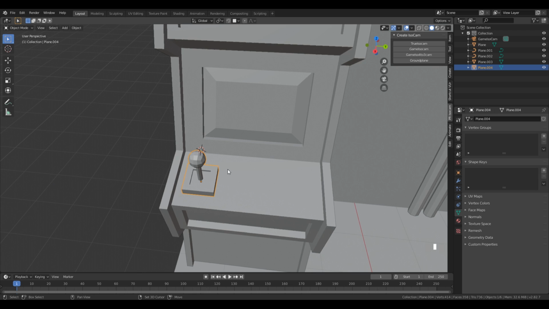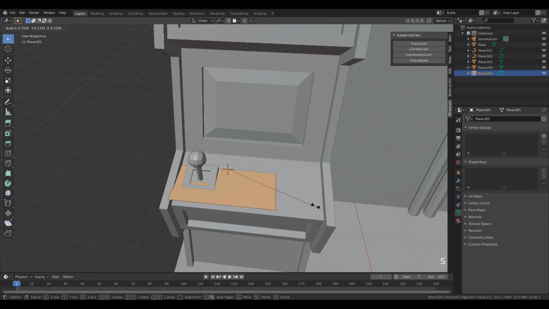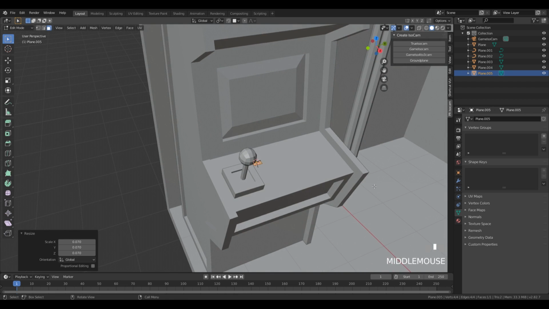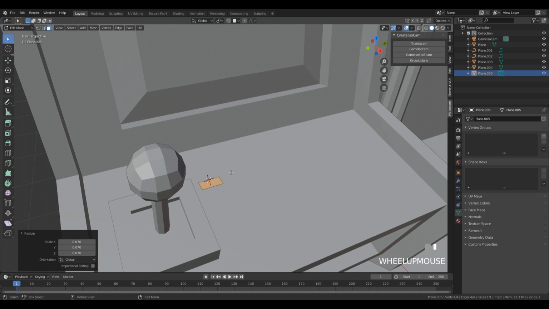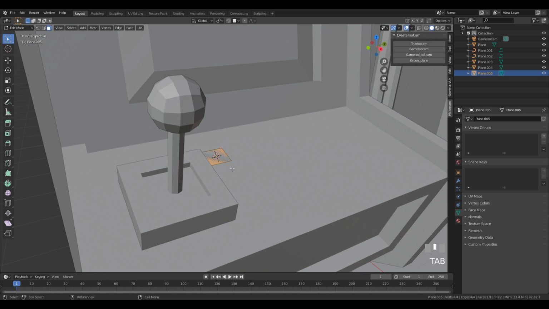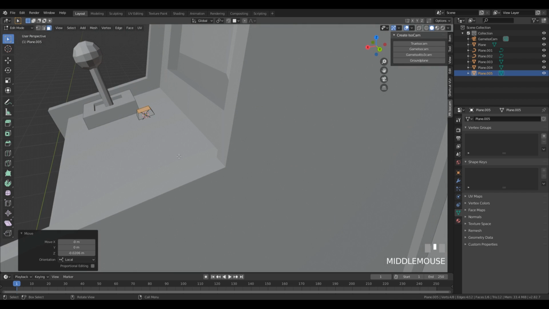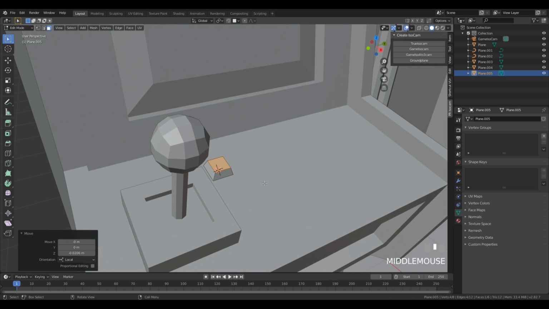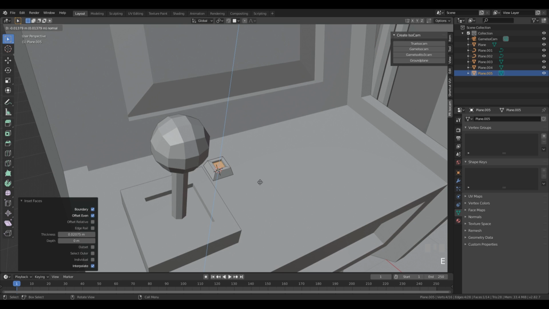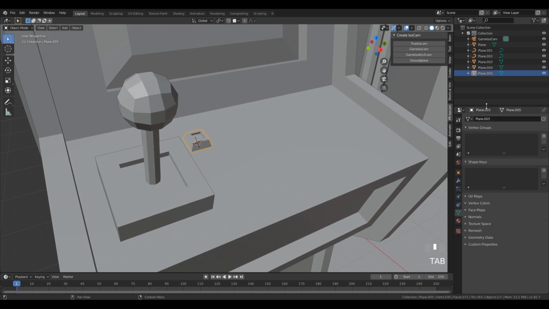Yeah, first of all, let's just Shift right click here, press Shift A, add a plane, scale it down. Right now we can tab out, press G, hold Control to snap this, tab right back in, extrude, and scale this down. And right now, since the object is rotated, we can press G and Z twice to move in the local coordinates of the object, and we can maybe do some structural changes here.